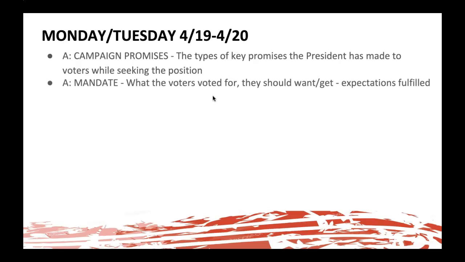Also, the type of mandate that people give their presidents. Essentially, what the voters voted for, they should want or get. Essentially, a voter's expectations should be filled as well, not just on promises, but in terms of restoring character to the office, dignity, and acting on other things that maybe their predecessor did not act upon. Also, sometimes people vote a new president in office to reverse the policies of their predecessor too.